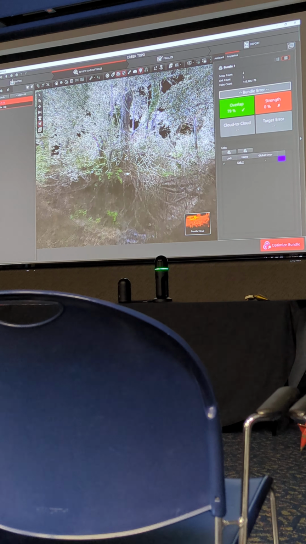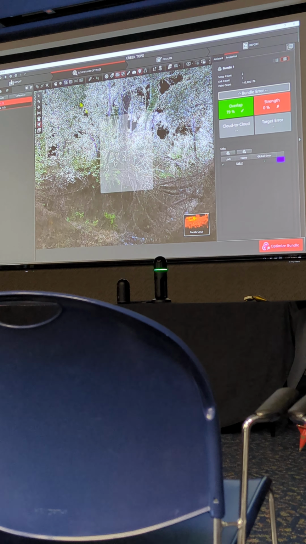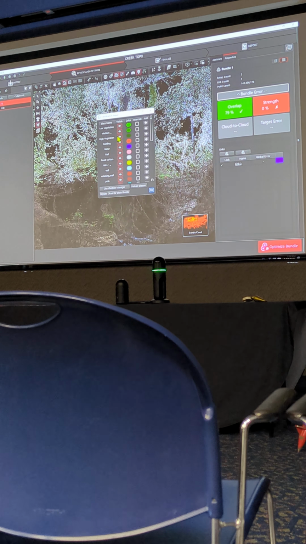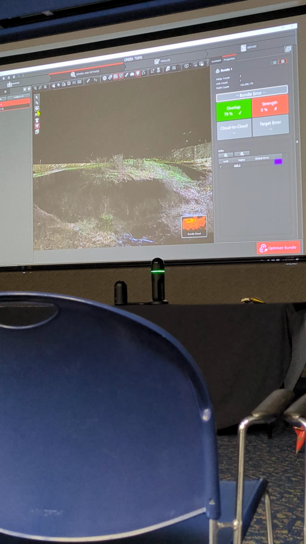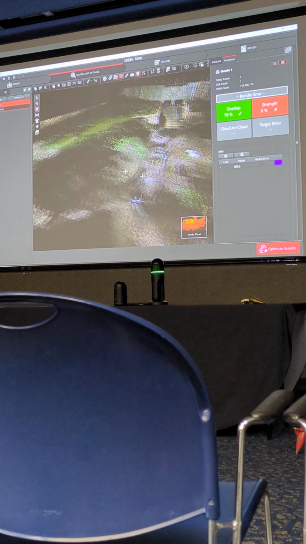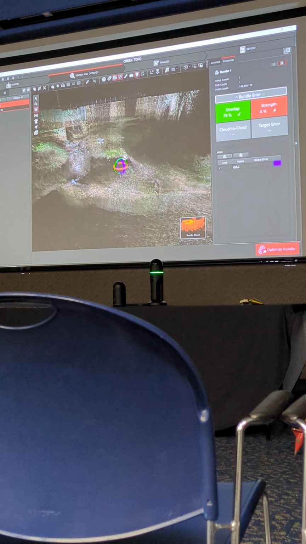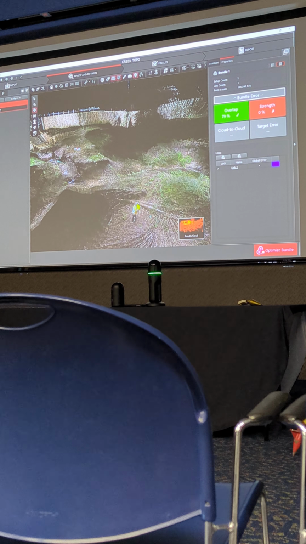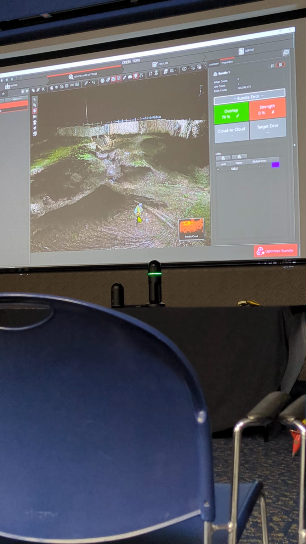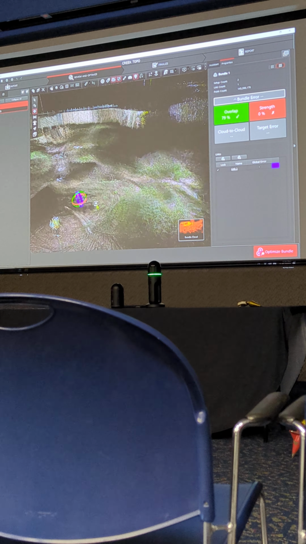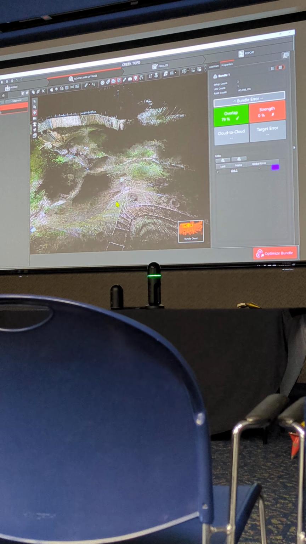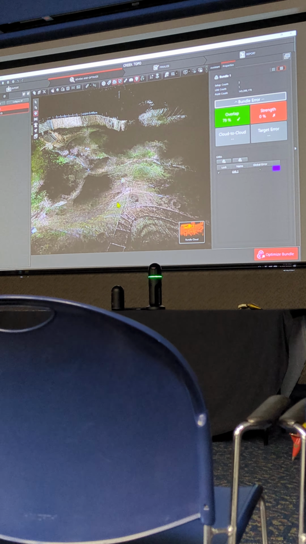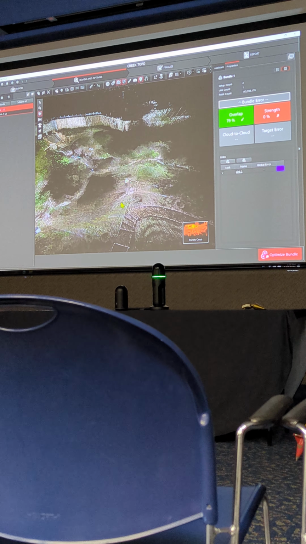So what I can do is go into this and tell it, I've already removed it, but I'm gonna tell it, okay, I want all the trees gone. There's my natural ground. There's a person standing there, but I didn't turn the person layer off, right? But I now have my natural ground. I can take this out and bring it into Civil 3D or something like that, and then I can run a topographic map on it, okay?